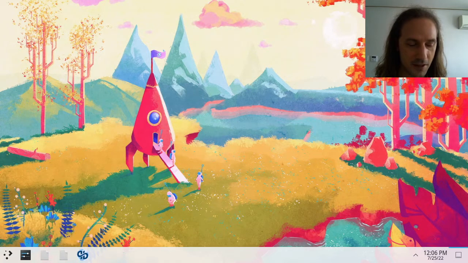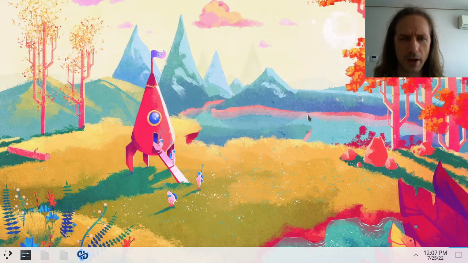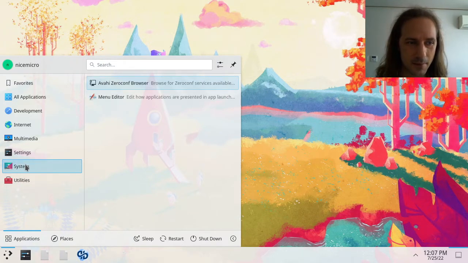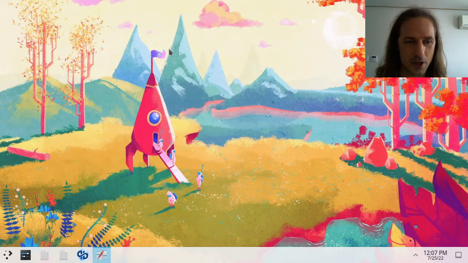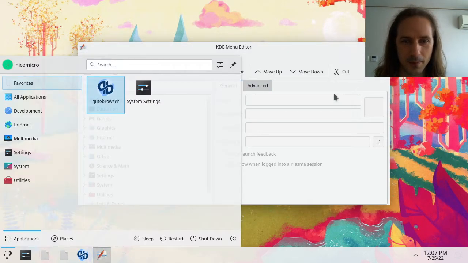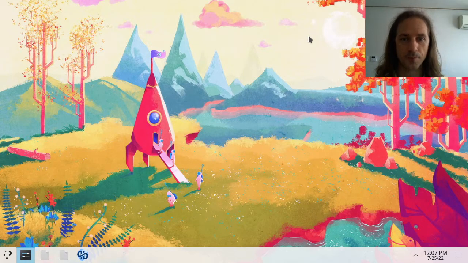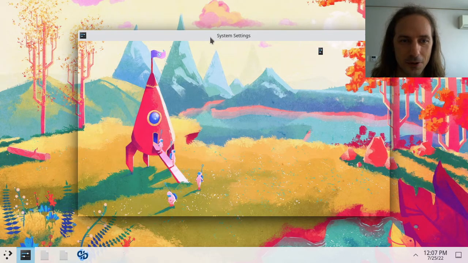We have the system settings and the Qt browser icons here, and there are two icons that are just not working because we don't have everything installed, but for some reason the default desktop wants to have the Discover app, which we don't have here, and something else over here. So let's take a look at some of the main features of the KDE desktop, which is supposed to be its insane customizability. So we have one system and the settings place. So maybe we want to go with the menu editor, I guess this is just for editing the application menu here. And we need to go to the system settings, I guess, to be able to harness all the possibilities that the Plasma desktop is going to give us.